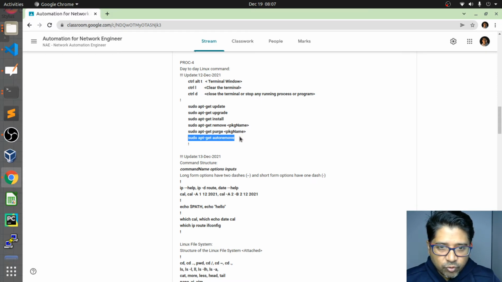The last command we have is sudo apt-get autoremove. This is a good practice if you do it every month, to remove all the leftover files in your file system from when you install specific software. After installation of a specific software, there are leftover files or dependency packages available in your memory, so that is going to be searched by this command and deleted from your system, and it's going to make more memory available. So this is also good practice.